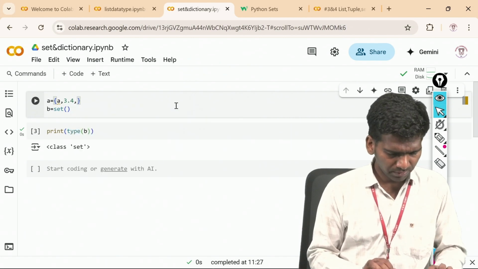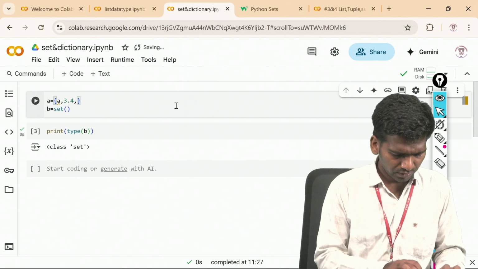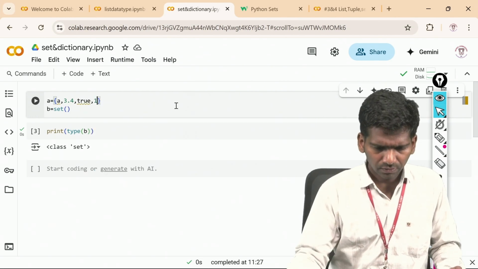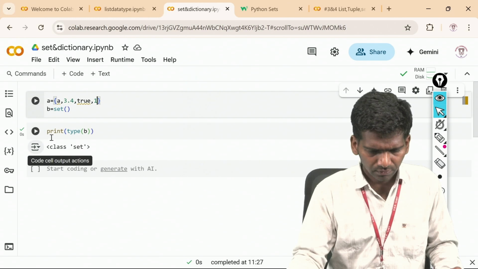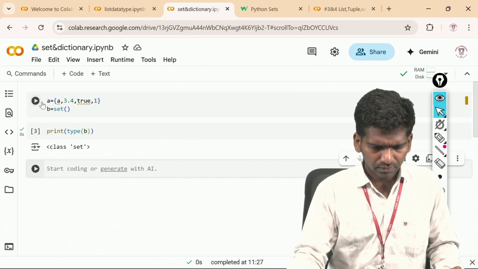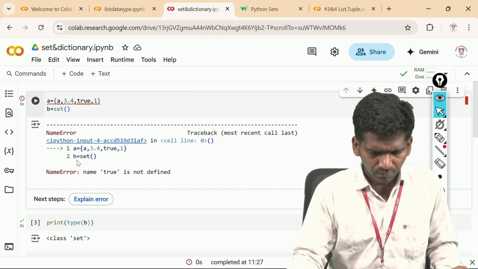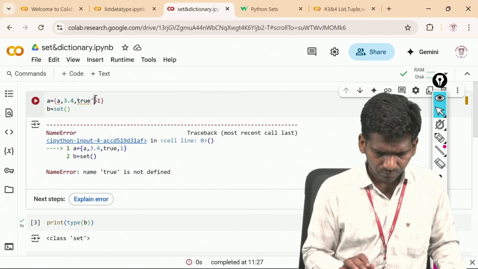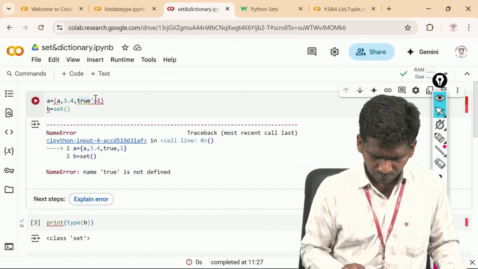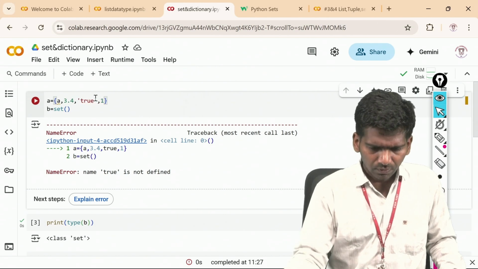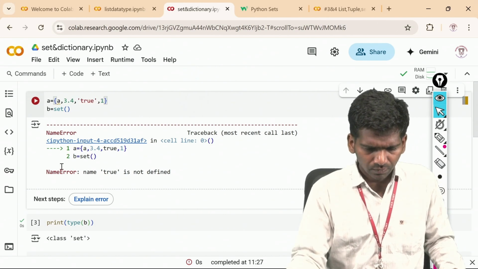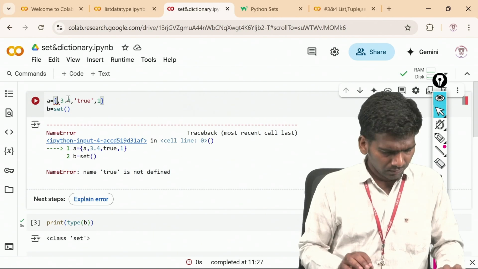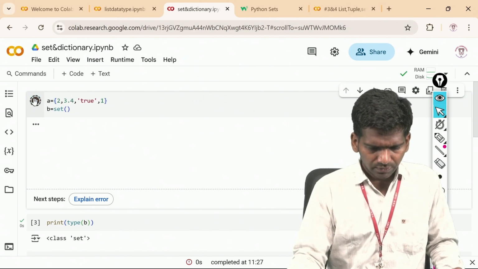But if you give elements, it will understand. Let us check it.